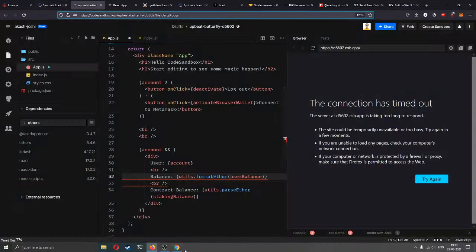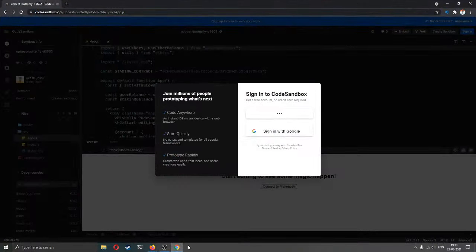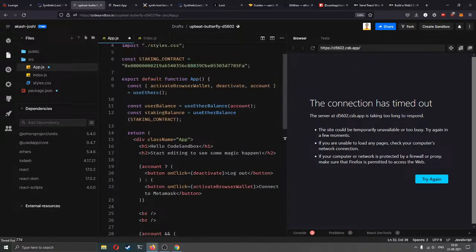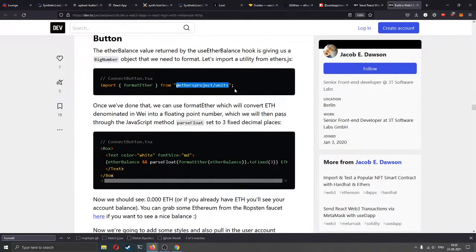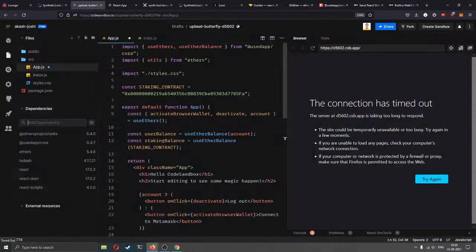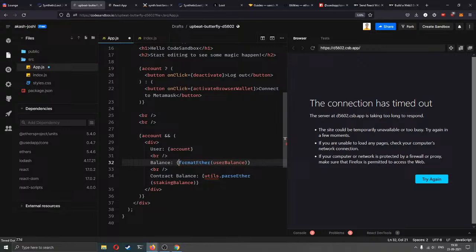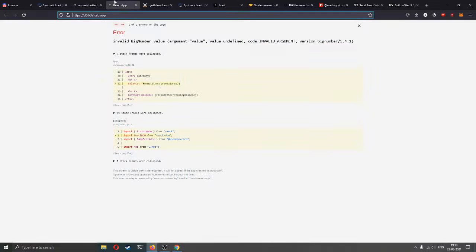We'll just install that library directly. And use that.